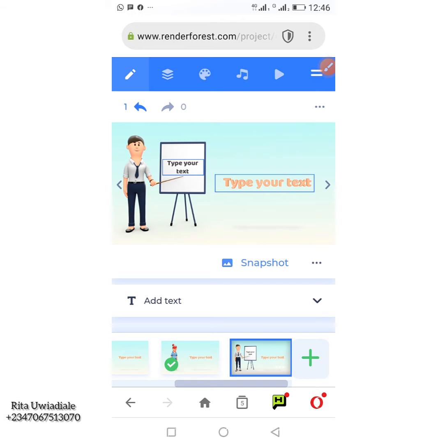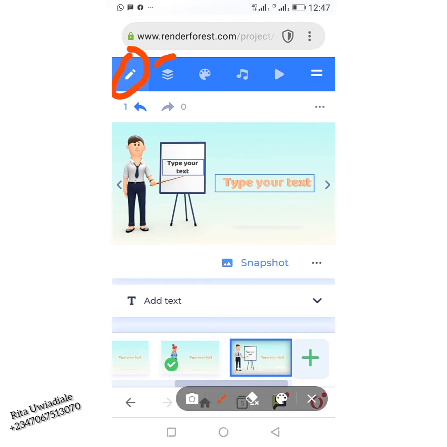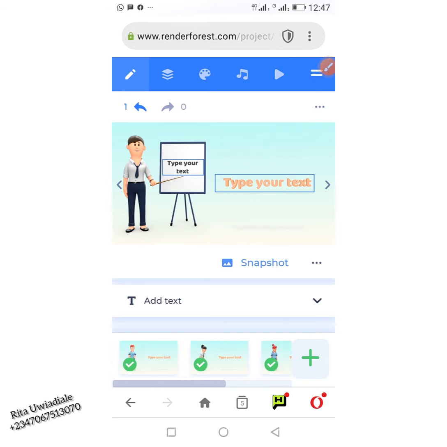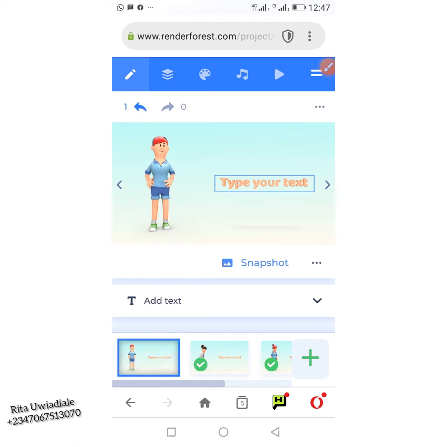Now if you look up here, you have all of this. I'm going to try to explain that. Let's start with the first one, the one like a pencil. That's where you write your text, if you just want to write your text or a story. Then there's the one with a pile of books. We're going to take them one after the other. You have to take this to the beginning.